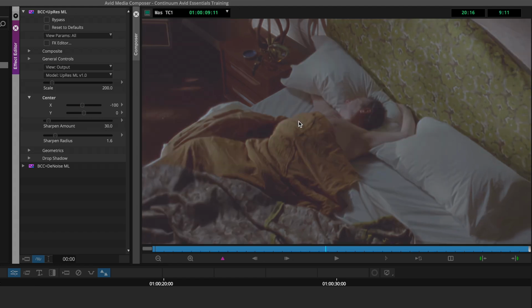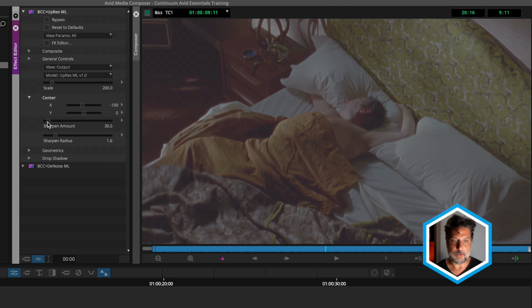And we should now see that the image shifted -100 pixels, so over to the right in this case with the coordinates that we're using. The other thing that we can adjust, of course, is a sharpening amount. We've got Magic Sharp built into this, which is just going to add an extra layer of sharpness to our overall image. We can play around with the radius as well.